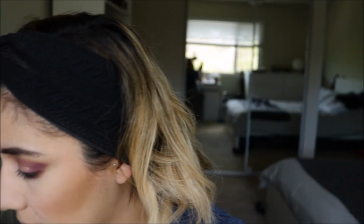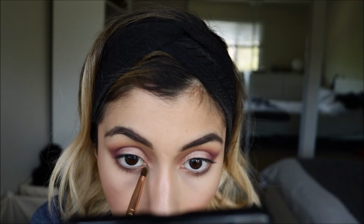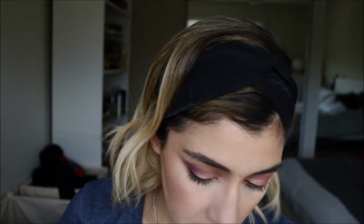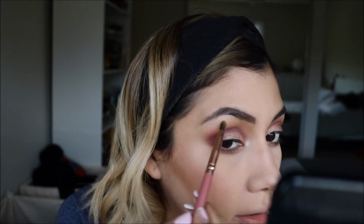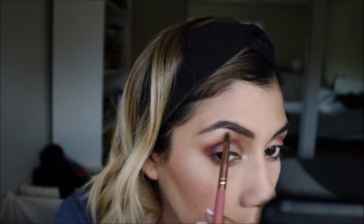I'm gonna go in with a smaller brush. I'm gonna go ahead and get creme brulee. Put that a little bit here. I'm gonna add a really pretty macchiato, which is the one we used as a highlight. Same shade on the brow bone. I'm gonna go ahead and finish off the eyes and I'll be back.